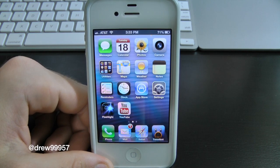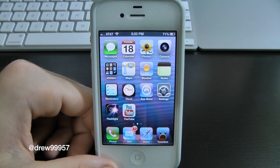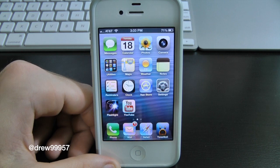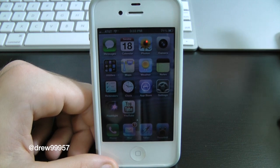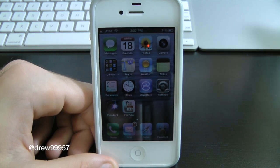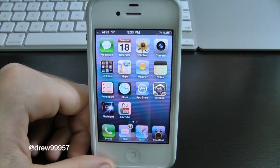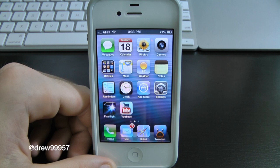We're taking a look at iOS 6 Panorama mode, and what this will allow you to do is give you the option to have up to 28 megapixel pictures. This is available for the iPhone 4S and the iPhone 5, as well as the new iPod Touch. This is a new feature in iOS 6, and iOS 6 will be out on Wednesday, September 19th, 2012, available for the public. This is iOS 6 Gold Master, so this will be released tomorrow, so do keep that in mind.